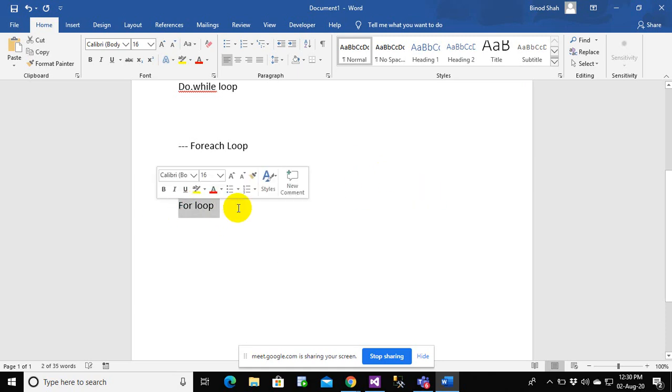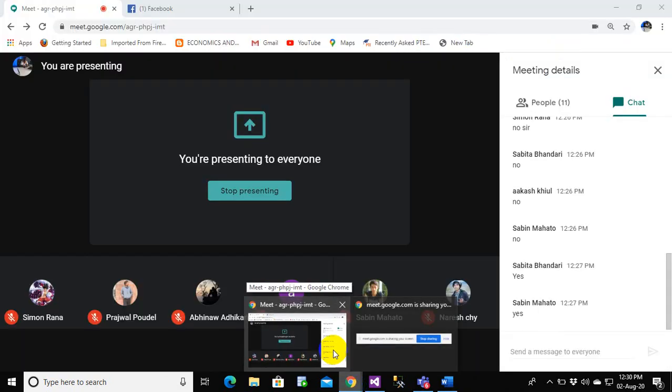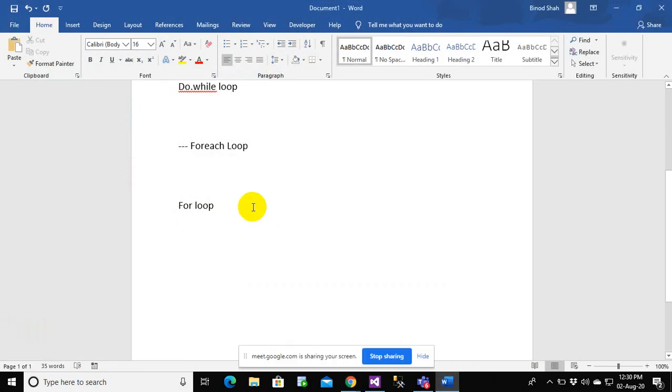Let's start working with the for loop, everyone. So let's say the for loop has a syntax for initialization, let's say conditional operation, and we have increment and decrement.